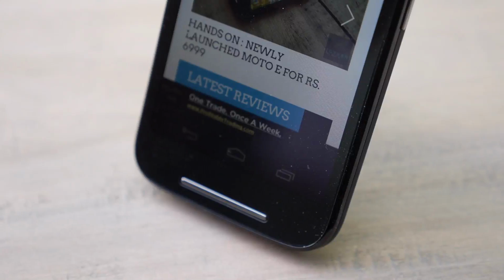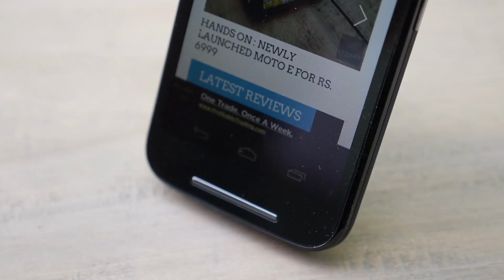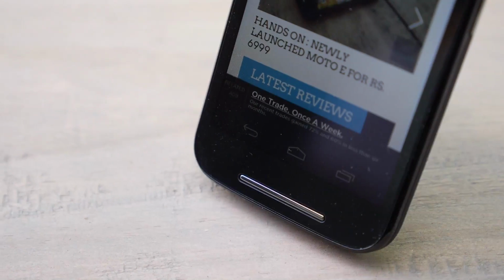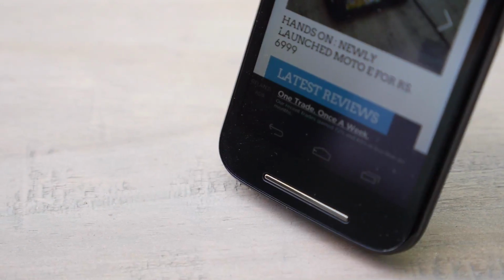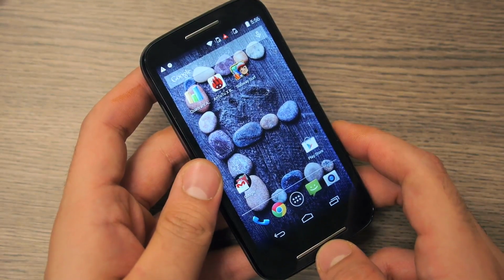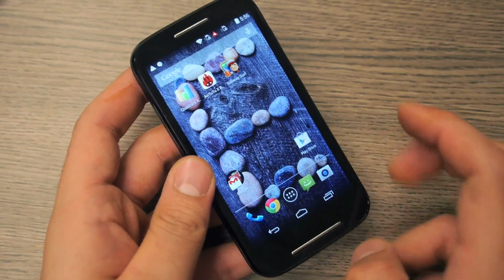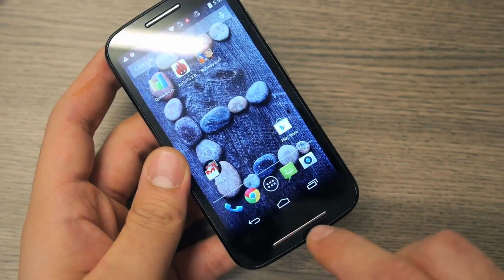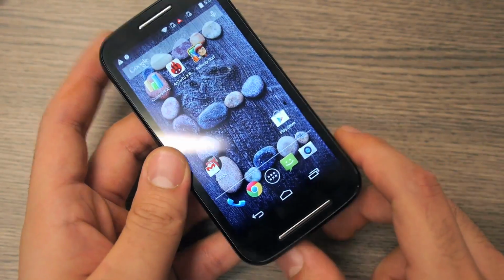So first of all, yes, we do have a front-facing speaker, which is over here. Many of you have been asking. There is no speakerphone at the back because the main speaker is this guy over here. And no, we don't have stereo sound, like HTC BoomSound, which would have been really nice, but it's not here. This is the main speakerphone, and there's also a mic somewhere beneath this grill at the bottom.